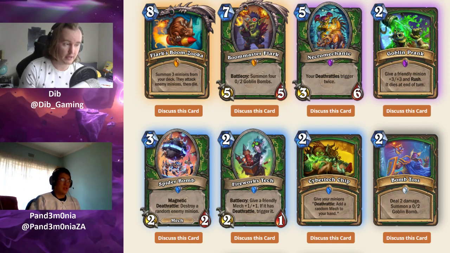So speaking of Fireworks Tech. Fireworks Tech is a 2-mana 2/1 rare minion. Battlecry: give a friendly mech +1/+1. If it has Deathrattle, trigger it. So it's similar to Terrascale Stalker, except it's situational in the fact that it has to be targeting a friendly mech. Yeah, so only mech Deathrattles. That's the only key: mech Deathrattles.